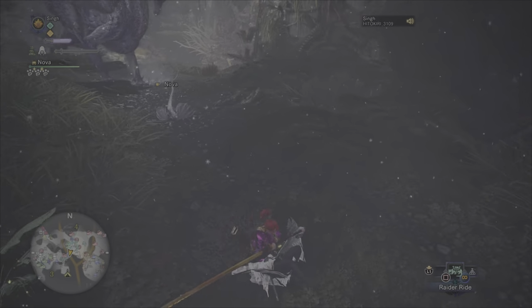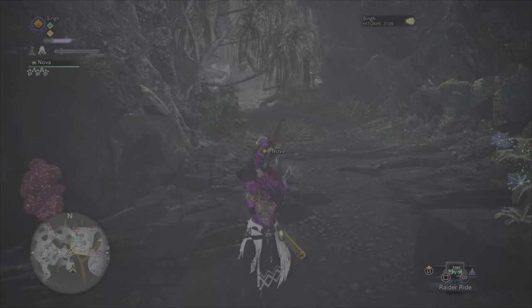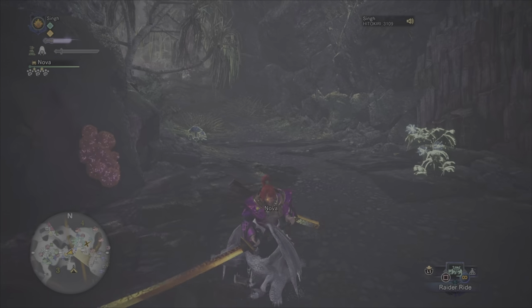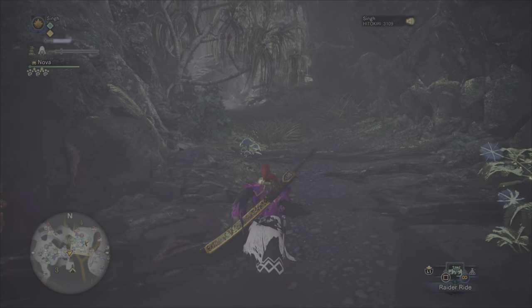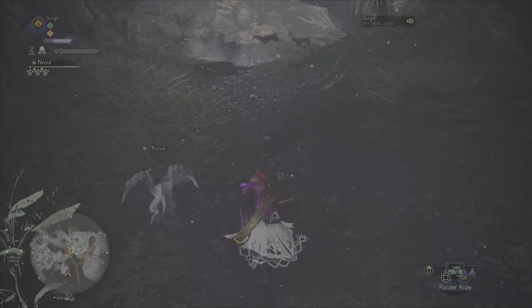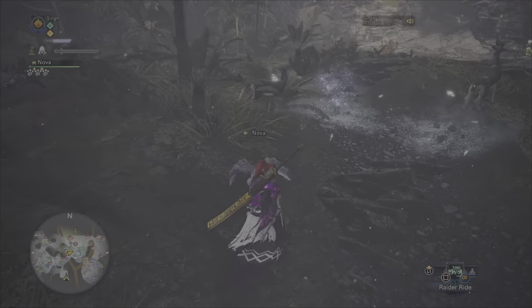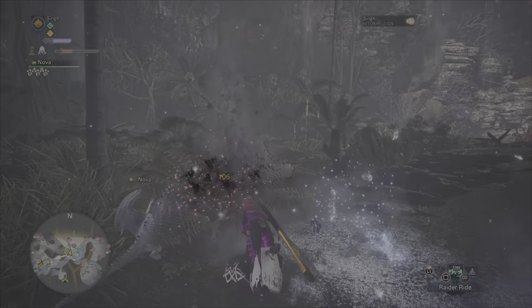So for longsword users, if your sword is already out and you do an attack, it's not a sheathed attack, you don't get the stun value. Just have your weapon already sheathed and hit triangle. That's the perfect one. You can also hit R2 if you really want to. So anyways, you come up to these Kelbi, just aim at their head, boom.